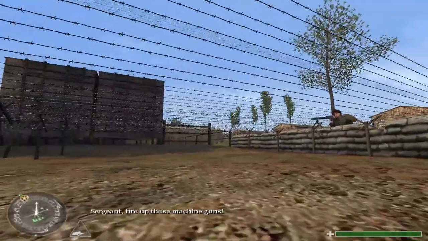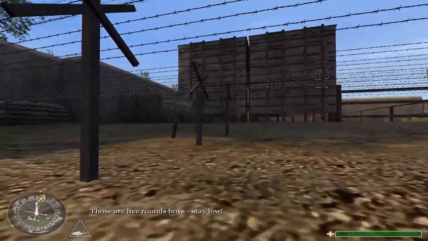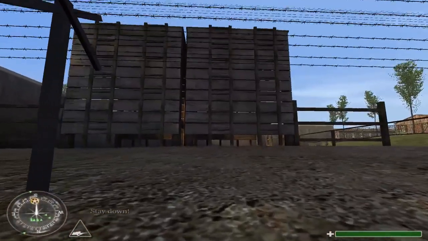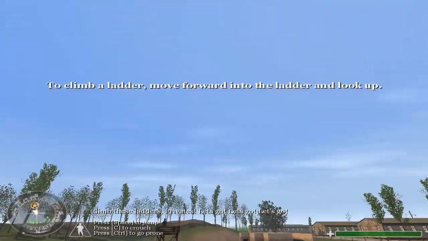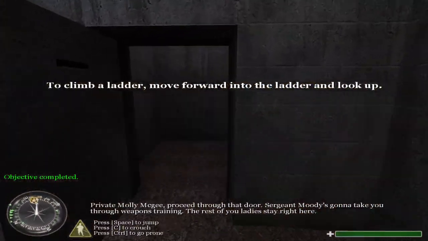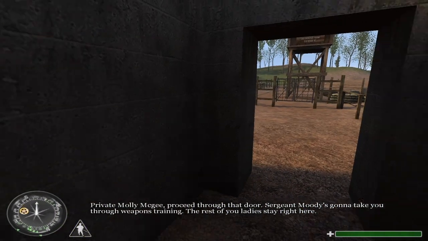Sergeant, fire up those machine guns. Wide round, boys. Stay low. Stay down. Climb these ladders, Private. Let's go, let's go, let's go. Private Martin, proceed through that door. Sergeant Moody's gonna take you through weapons training. The rest of you ladies, stay right here.